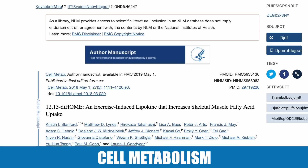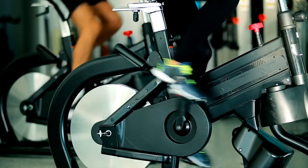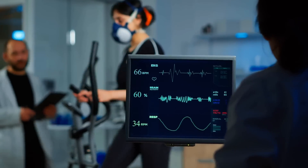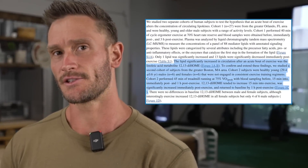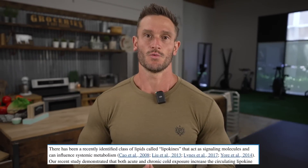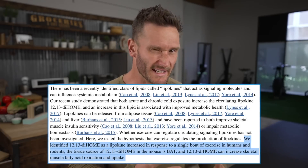There was a study published in the journal Cell Metabolism that looked at two different trials. Subjects exercised on a bike ergometer at about 70% of their VO2 max for 40 minutes, and another group ran for 45 minutes at 75% of their VO2 max. Both groups produced this molecule — diHOME, both 1,2 and 1,3 forms — and it caused muscle to utilize more fat, specifically recruiting fatty acids into brown adipose tissue and oxidizing them, essentially as heat.